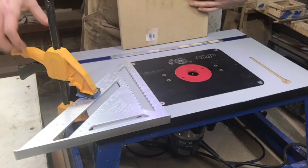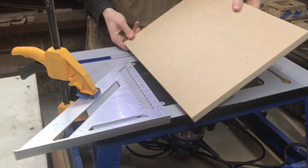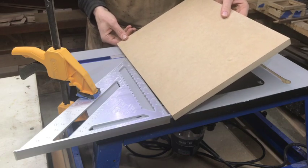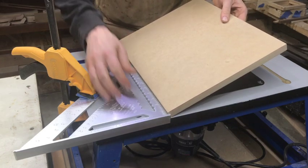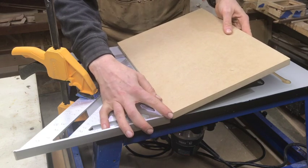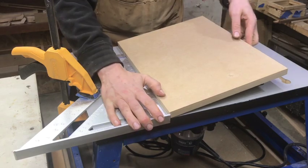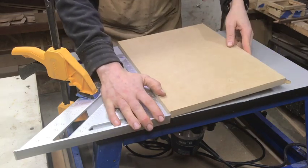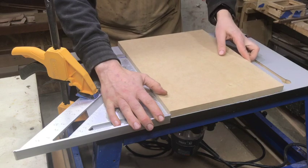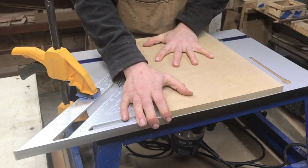Our square is square to the table and clamped down. We're going to go up like this so that we can adjust this way before we go down. If we go down right away, we're going to be stuck to the miter bar. So I want a little bit of overhang on either side. I'm square. My holes are matching. And I'm going to go down. I'm going to hold that there and press for about 30 seconds before we pull it out.